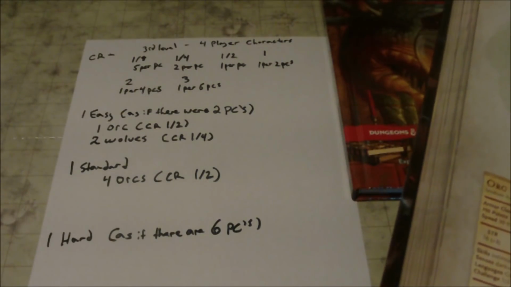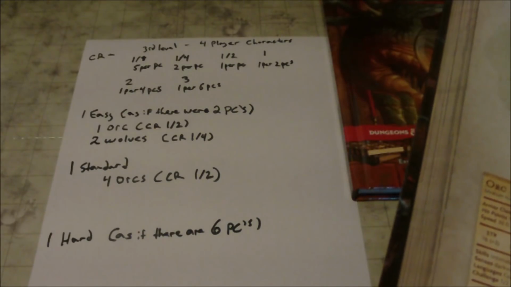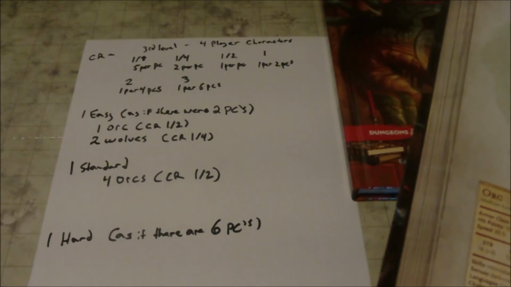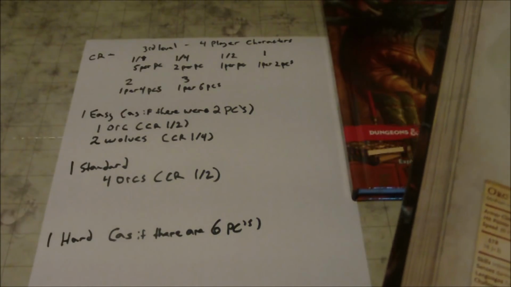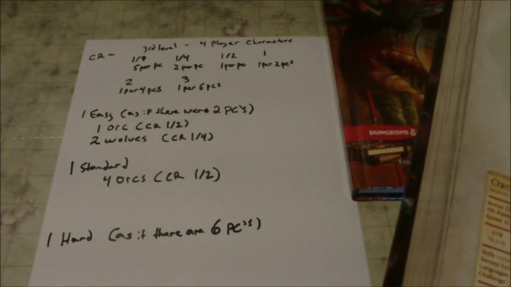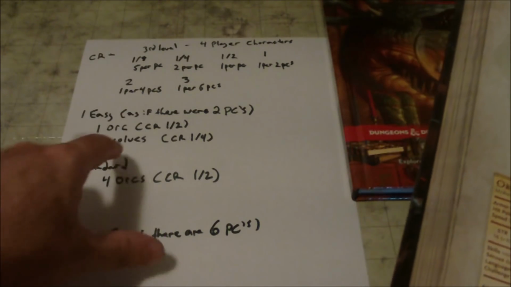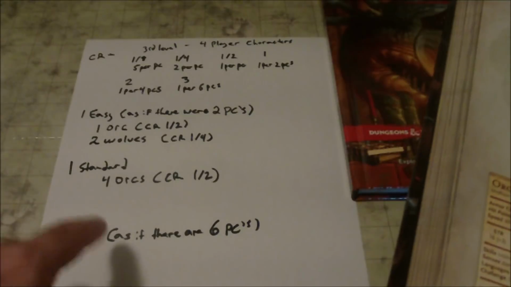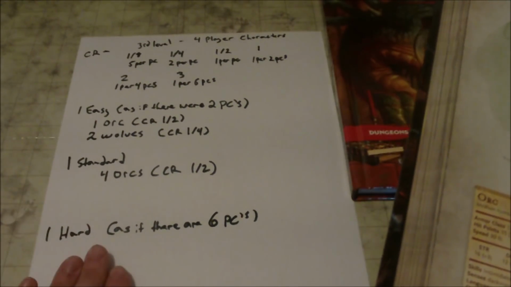So now we're going to have our hard encounter. This is something that would probably end up being the end of the dungeon. This would be like the dungeon boss or the final encounter of the adventure itself. So at this point they've probably battled a few of these groups and probably even a few of these. This is one that's likely going to be a one-off encounter.